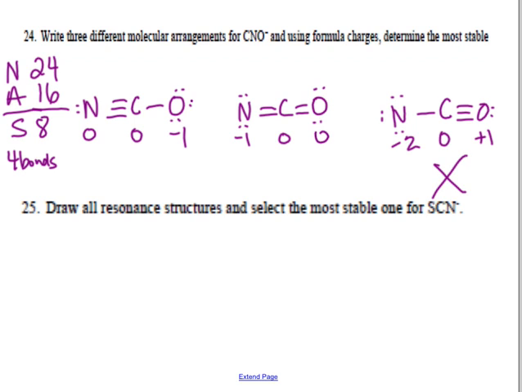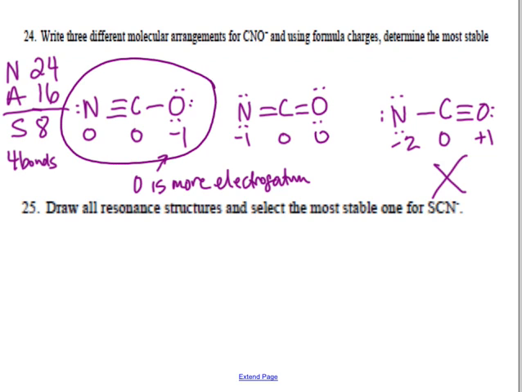So of the remaining 2, which one and why? Matthew? Exactly. This is the better choice because this oxygen is more electronegative than that nitrogen. So that's where that negative 1 wants to be. That's where that extra electron is most stable. So if I asked you to only draw one structure, you would have to draw this one. So might that need you pulling out a piece of scratch paper, drawing all 3 and figuring it out? Yeah, it could mean that. All right?